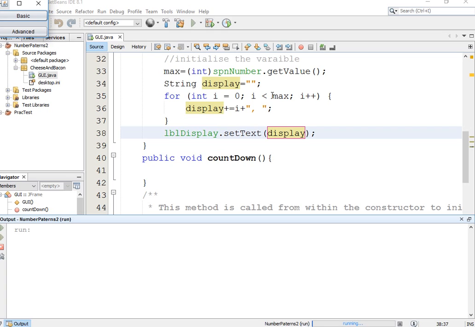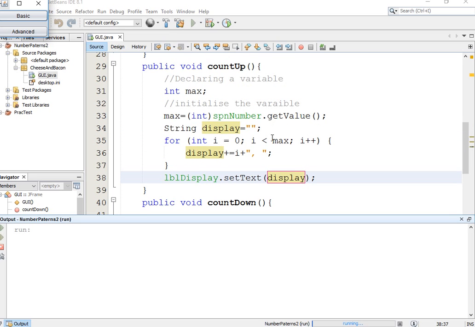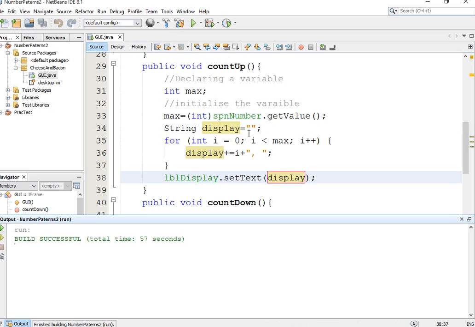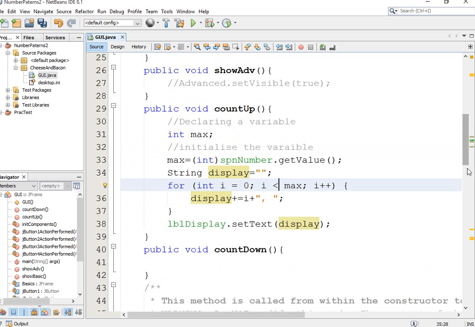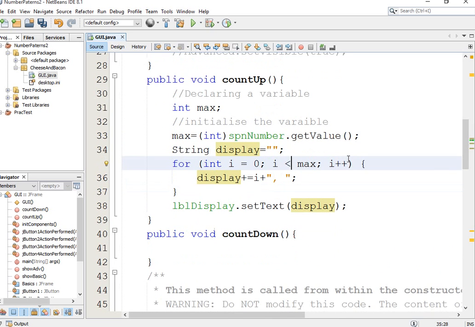And I'm not going to mark you down if you do it like this or the other way. But if you wanted it to go up to include the maximum value, you would go equals. So less than or equal to max, and then it will include that value. But that depends on if you are wanting to include it or not. Personally, I would rather include it. In this case, I don't care.